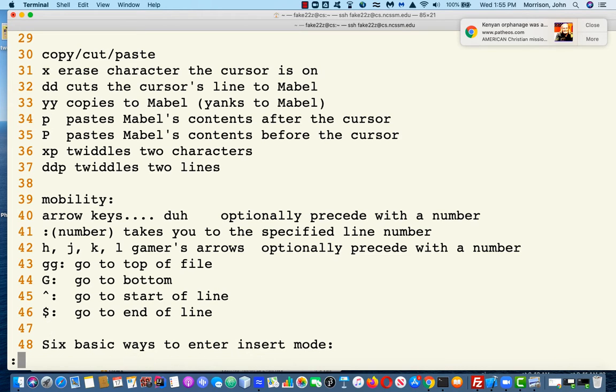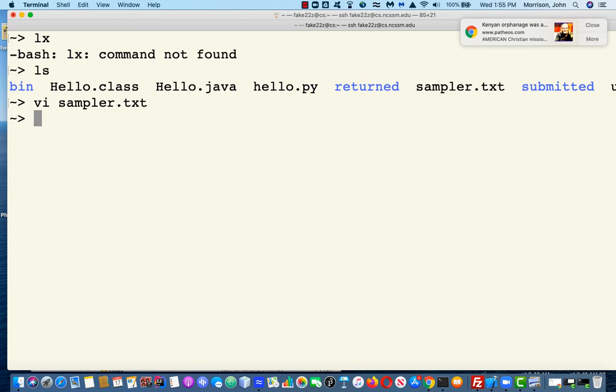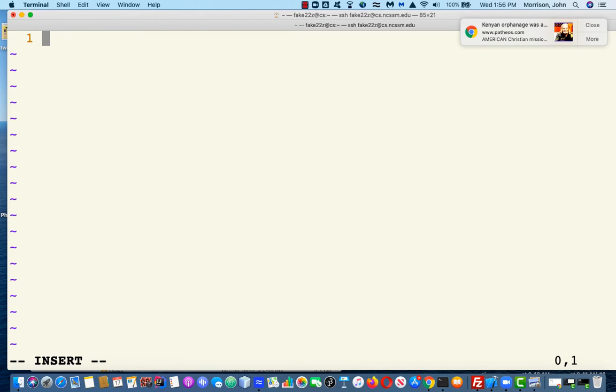So the main topic here is we're going to talk about visual mode. Visual mode is a means of selecting text in a file. So I'm going to make a file here. All right. And I'm going to go in insert mode, and I'm going to show you a new trick. Go in insert mode, type X, hit escape, then type 49 dot.